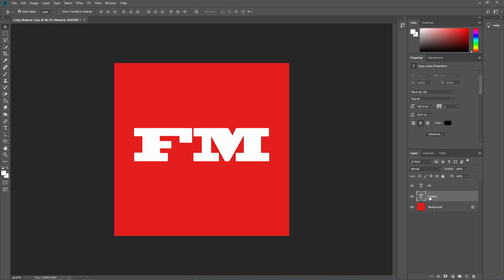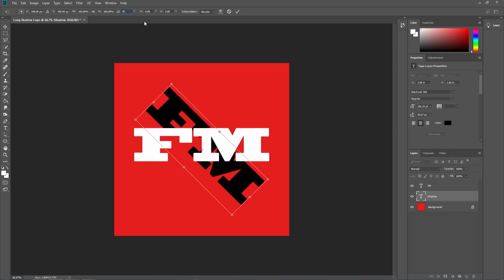So what we want to do now is press Control T because we're going to make an adjustment. I'm going to come up here to the angular size and change it to 45 degrees. And that's going to be a 45-degree angle for the direction in which the shadow is going to be coming from. Now, if you want the shadow for the text going another direction, for example, off to our right instead of our left-hand side, then you'd put in there -45. Now, just remember 45 because we will be going back in there and changing that back. Select Enter on our keyboard to accept that 45-degree angle.